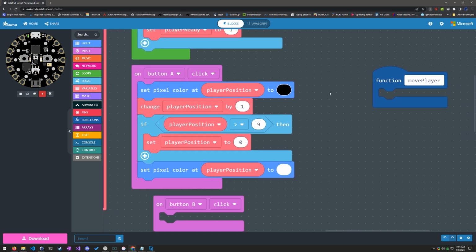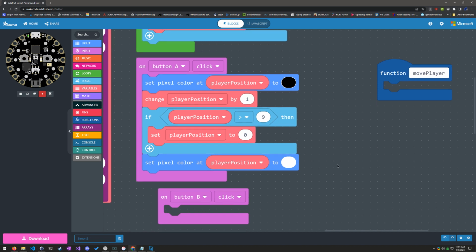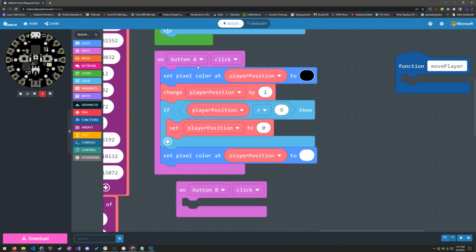Okay. Now we can go ahead and throw this in here, except now we need to think about what's going to be different between A and B. We know that on A, we want the light to go around the Circuit Playground clockwise. So we need to increase this by 1. So this will be a -1 for B, right? So there's one parameter. We know that this needs to not be greater than 9, but needs to be less than 0. Then we put it to 9. So this number, this Boolean right here, and this number. So we need 2 numbers and a Boolean.